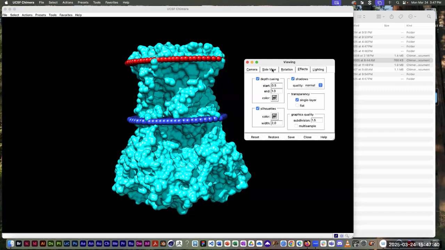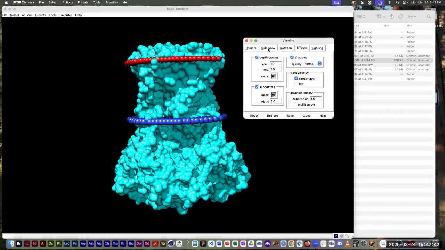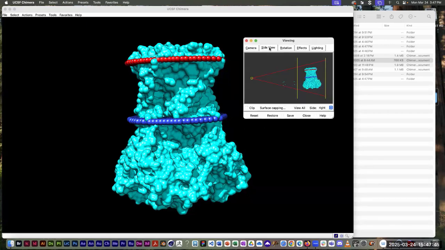There's something here I didn't show you the other day because it wouldn't have worked the other day. But there's something called side view. What side view does is it gives you this representation of the molecule, and it shows you the point that we're looking at the molecule from. So that little yellow square on the far left basically represents the camera view, your eyeball. And the two yellow planes are planes that we can actually move to crop into this molecule.